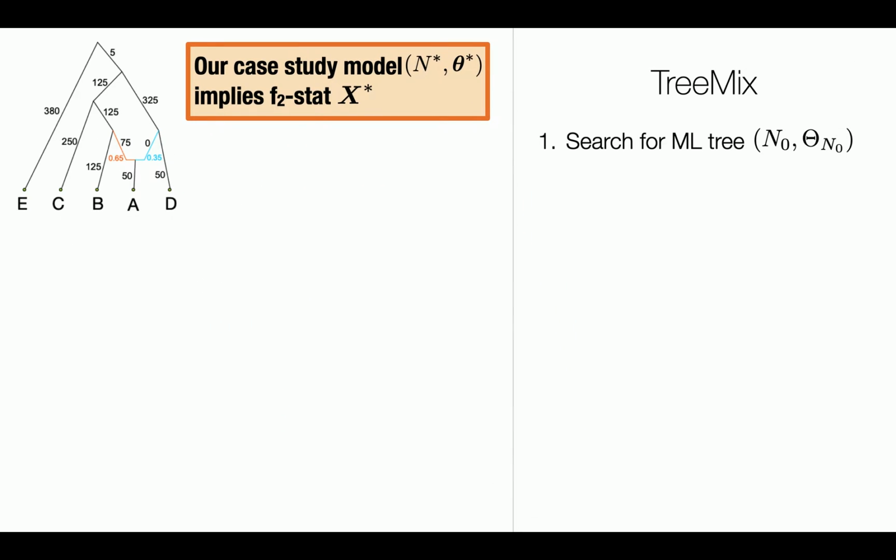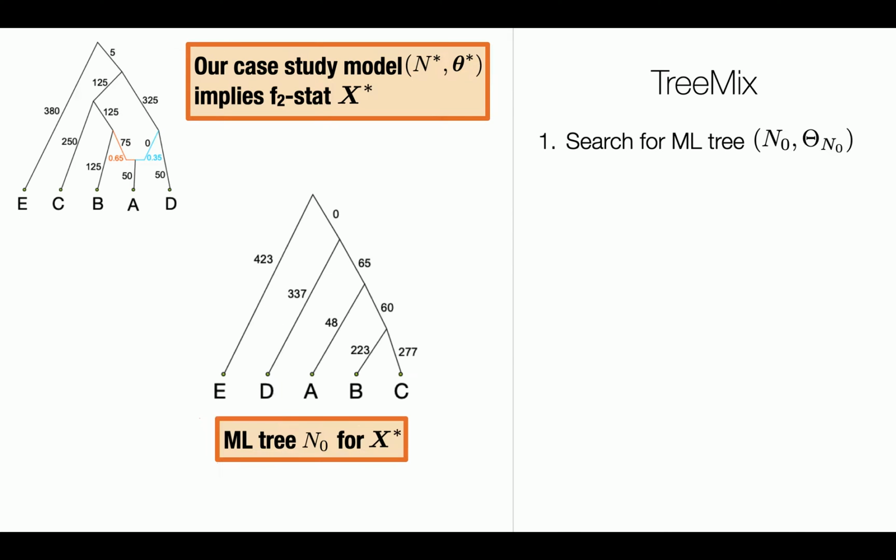So the first step at TreeMix is to compute a starting tree on all populations via maximum likelihood. And because there are only 5 populations, we can compute the likelihood score for all 15 unrooted trees on the 5 populations. I'm showing the tree with the highest likelihood score, denoted N0 in the center, and it's rooted at the outgroup E, even though the likelihood function does not allow the position of the root to be identifiable. And for our case study, the ML tree is actually the same as the tree computed by running neighbor joining given X star.